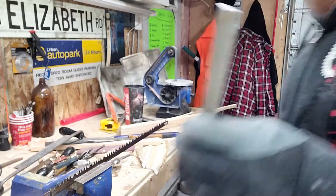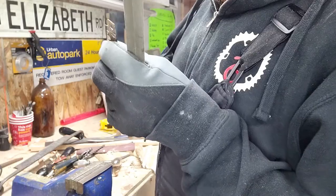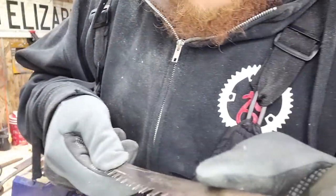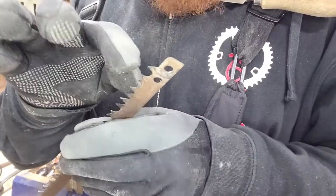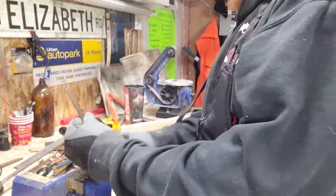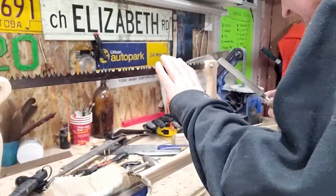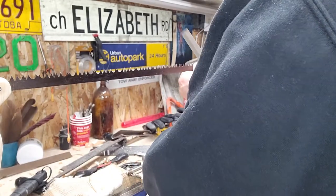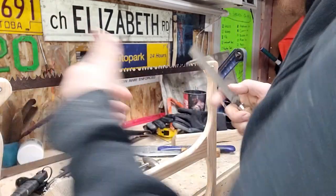So now I'm just gonna take my file, and if you look at the blade care, I don't know if I'm going to be able to show you this. Anyways, you'll kind of see where the cutting edge is. Just follow that. That's the easiest thing I can really say. And a lot of times, it's easier to just have this blade right on your saw, makes it a lot easier. So what I'll do is I'll do the one side first, and then I'll flip the saw over and do the other side.